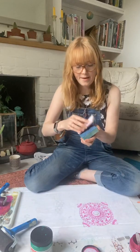So just to compare, I've got a Versacraft ink pad in cherry pink. I'm just going to ink up my block using this. These are brilliant if you don't want to get a little too messy, if you want to work very quickly, or if you want to do a small amount, then these will work really well.